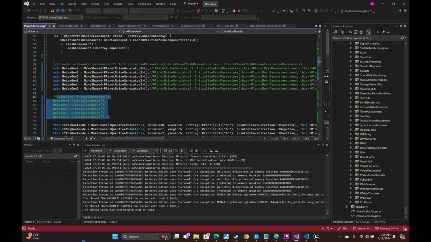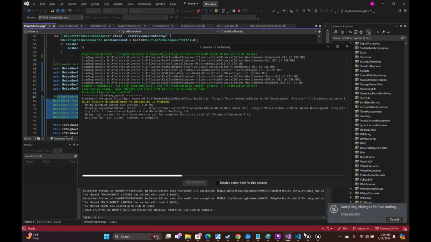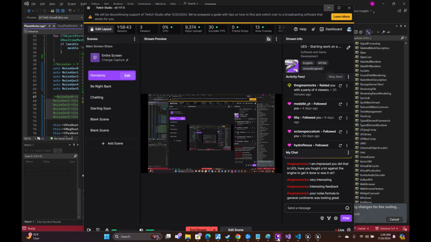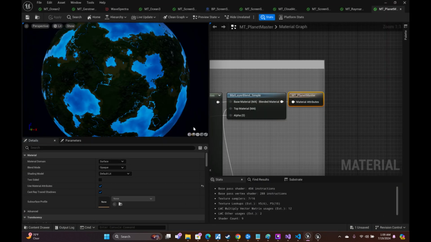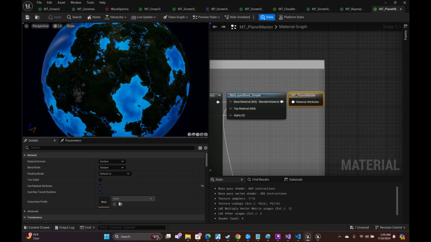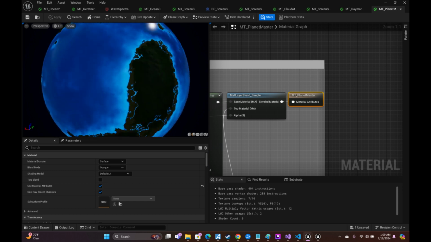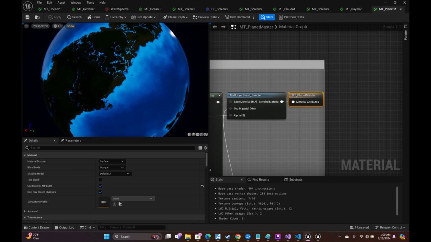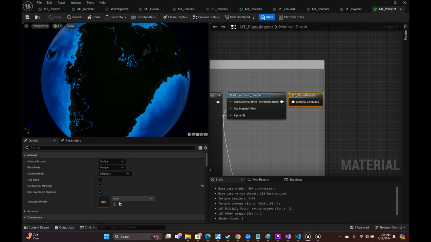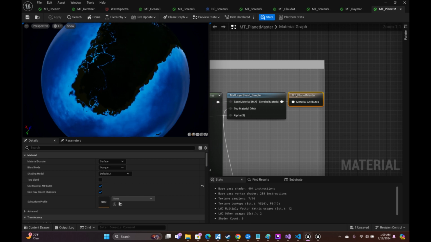If this doesn't work, let's try to redo it. Yeah, that was just the continents right there that you were just looking at. The one here is closer to what I want the end product to look like. Obviously without the glowing water, but you can get an idea of what's going on here.